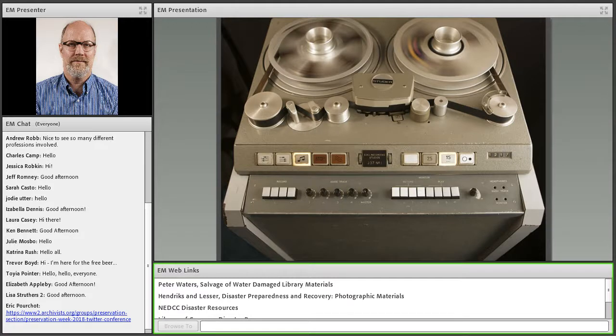It used to be that generally people would be acquiring these things because they wanted to use them, they wanted to play them. They had the devices, they had the expertise to use them, they were machine readable, and they had the machines, in this case, a 4-track. But now we're in a position where we have a lot of materials that we don't necessarily have those machines for, and a lot of times those machines are increasingly obsolete, and the capacity to get them copied or migrated is a challenge even without an emergency.